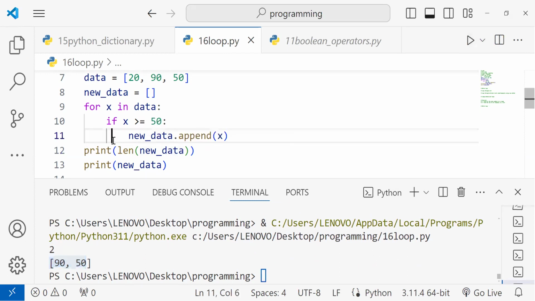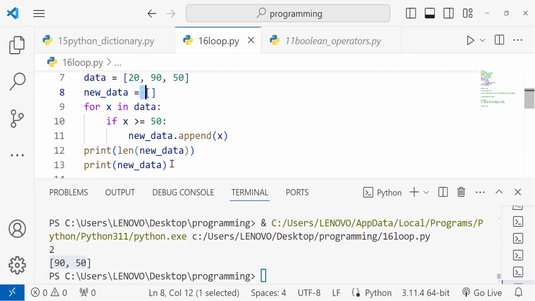So now let me explain why we had to bring this thing outside of this loop. Now, this loop is checking for every iteration: if it is the first iteration, it's going to represent 20. If it is the second iteration, it's going to represent 90, and the third iteration as we have it over here. Now, we are saying that if that number is greater than 50, we are appending. So yes, we have done the appending. But then if we are printing, remember this is the original list, the new list. It is appending onto this.